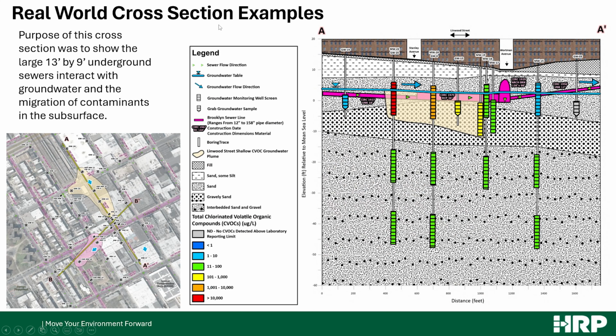And then this last real-world cross-section example that was useful, this is a site in Brooklyn, and we had 2 groundwater dissolved phase CVOC plumes. They had different constituents, and they also had radically different flow directions. And what we found when we did a historical review was that there was a 13-foot by 9-foot wide culvert/sewer main underneath the road. It was constructed of arched brick, so it would be a permeable sewer line. And this sewer line intercepts the groundwater. And in a combination of an additional preferential flow path and more water entering the system from the sewer, leaving the sewer, we were able to show that these plumes change direction once they interact with this subsurface feature.